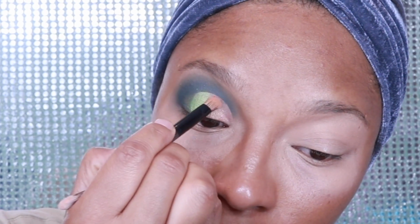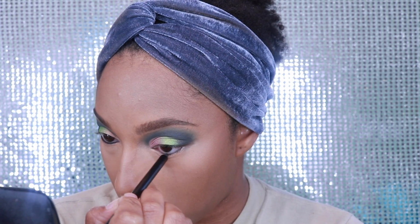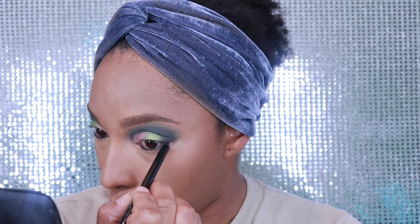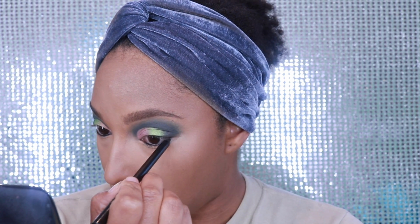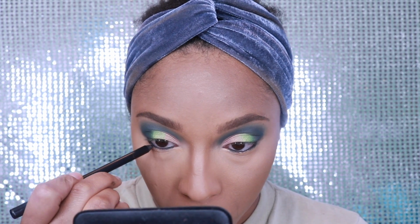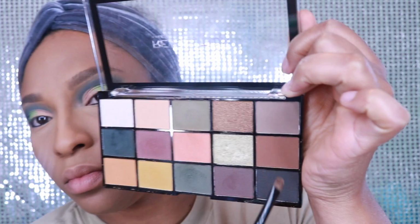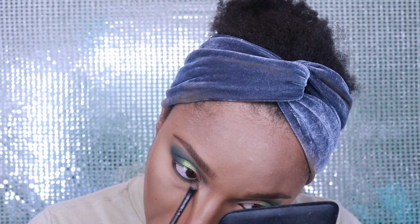After that, I go in with a black liner, I believe by Unique. And it is super black. I love it. And then I go back into that Makeup Revolution palette and just start blending it out.